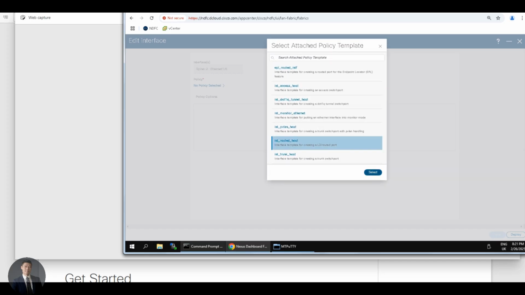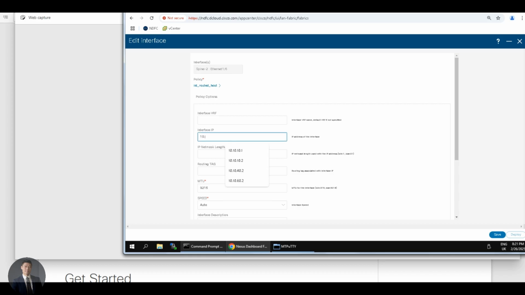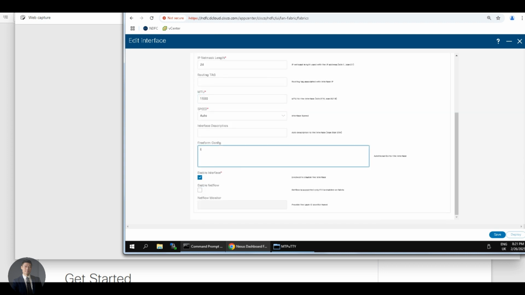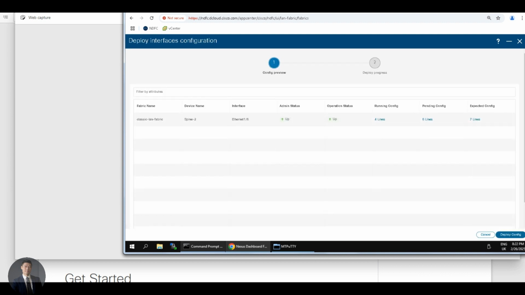Scroll down. ip router OSPF 100, area 0, no shut. Okay, save, deploy it. Close this.